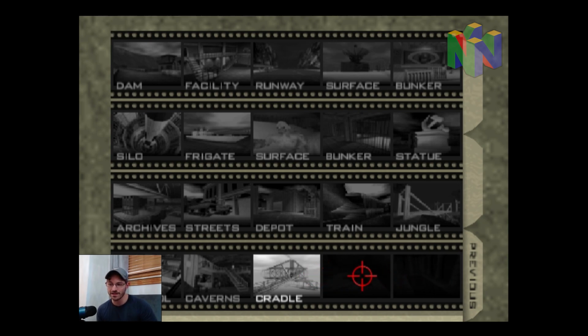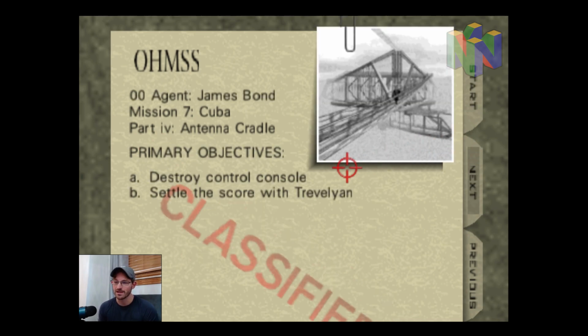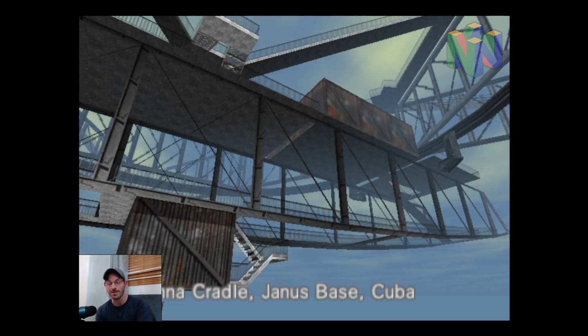So these are kind of like secret levels, technical levels, but secret levels, and the only way to play them is to beat the game on the hardest difficulty. So for a lot of people, this is going to be the last level that you do play, unfortunately. But don't worry, because we're going to be playing it together, and in order to beat this level, we have to destroy the control console and settle the score with Trevilian. All in all, it's not such a bad level. I would say that it takes 4 minutes or less.